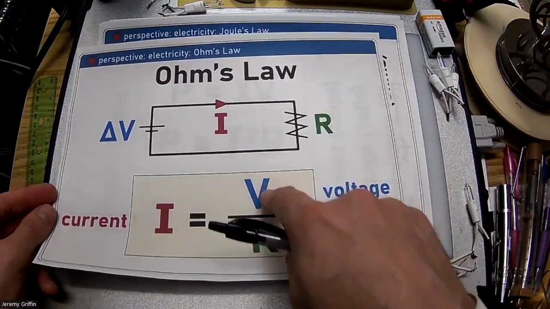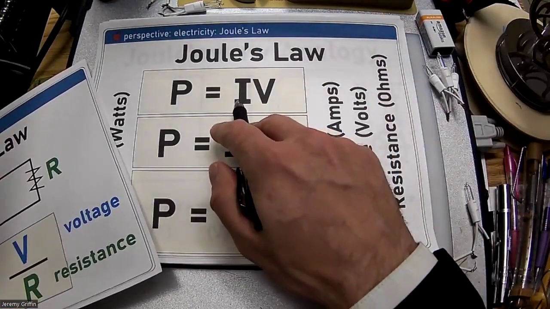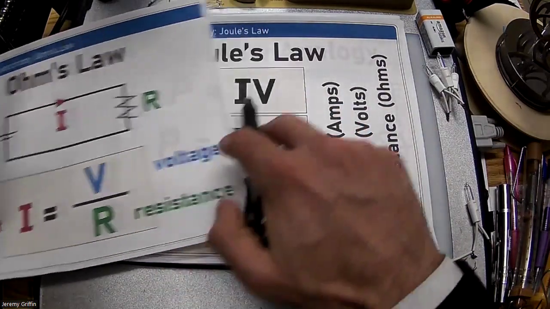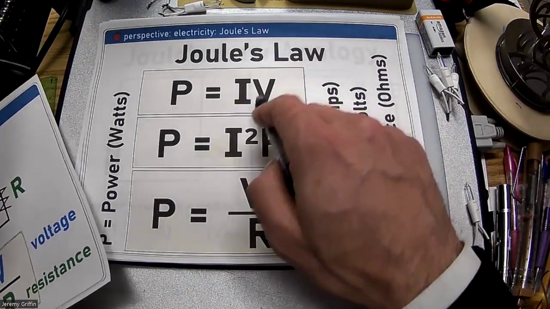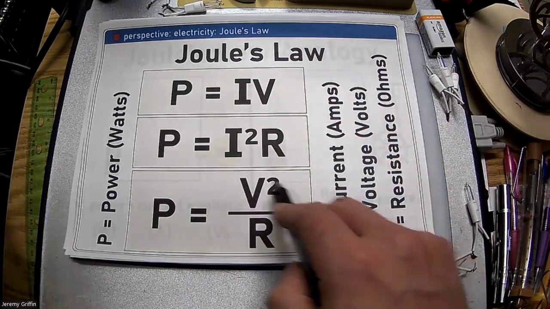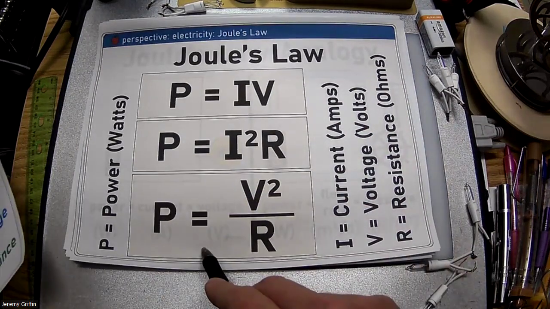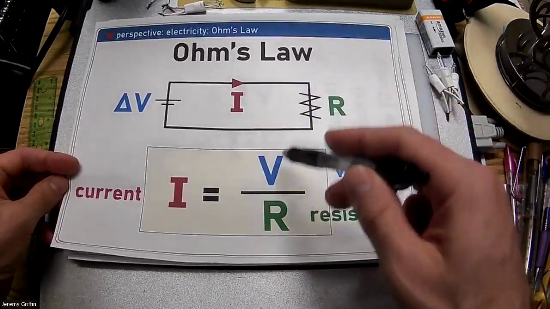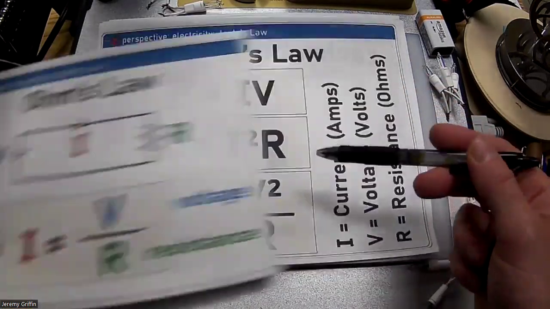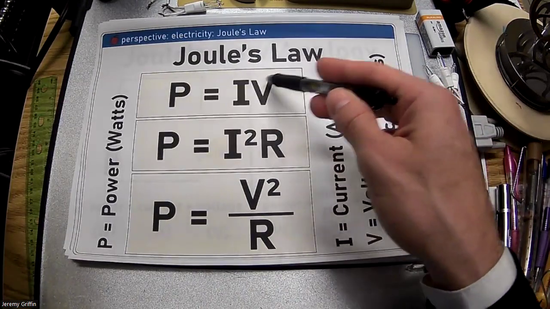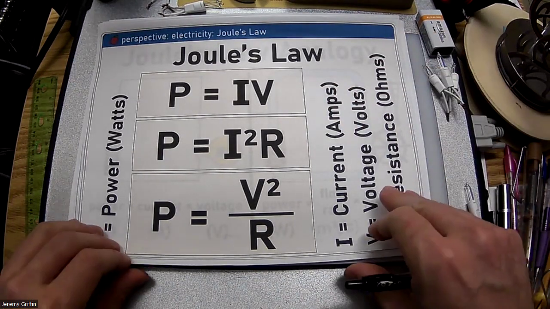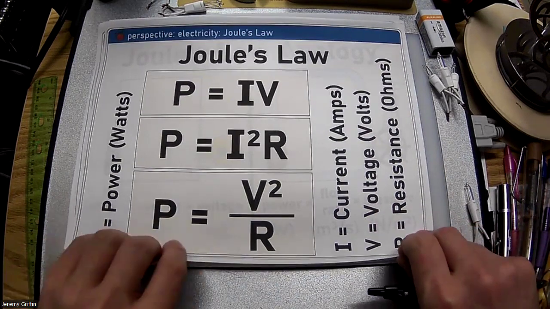You guys remember current is V over R? Let's take that and substitute it for that I. I'm going to substitute out the I and pop in V over R. Is that okay? So that would be V times V divided by R. Hey, that's this bottom one right here, V squared over R. Or you could substitute out the V. You could do I times R, so sometimes Ohm's law is written that way, V equals IR. Substitute out that way, it'd be I times R. Hey, that's that one right there, I squared R. You guys see that? So you guys go with power. Again, that links back to power and watts, and that's a concept you guys have known since last semester.